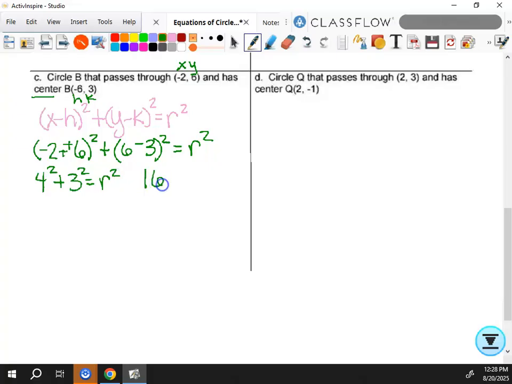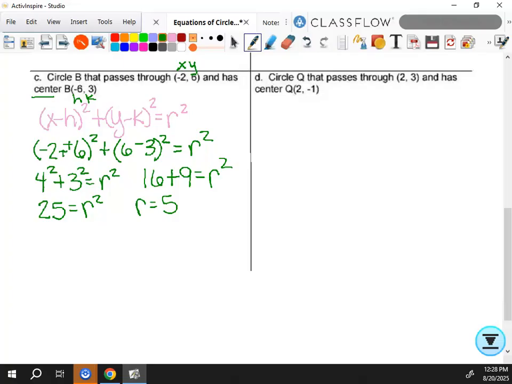So then that is 16 plus 9. What is 16 plus 9? 25. So 25 is equal to r squared, and r equals what? 5. Now, technically, when I solve this, I get plus or minus, but would a negative radius make sense? No, so we're just using the positive one. Just always want to remind you that we can't forget about plus or minus because that gets us in trouble.